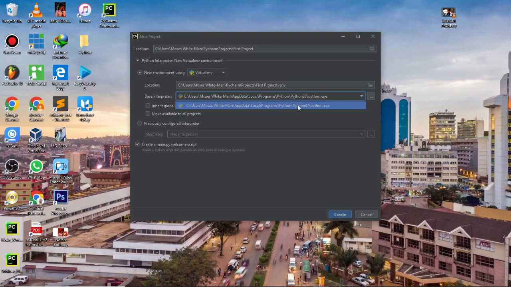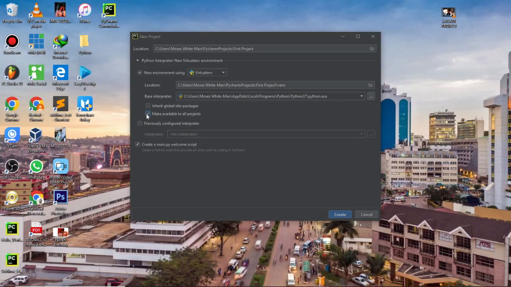If we had other versions like 2.7 or 3.8, we could have chosen them from here. But since we only have Python 3.7, we shall go with it.